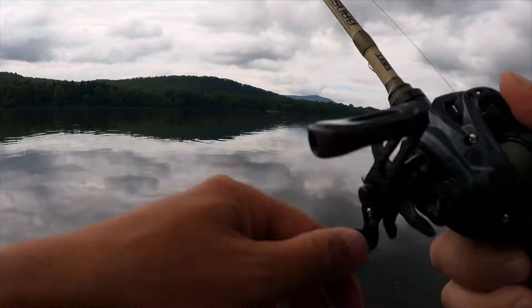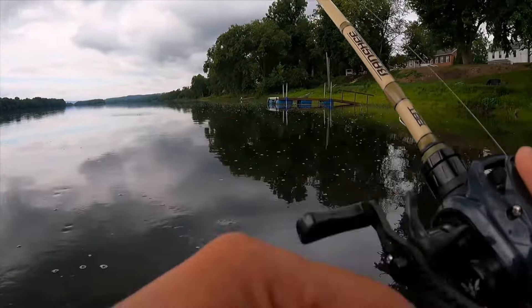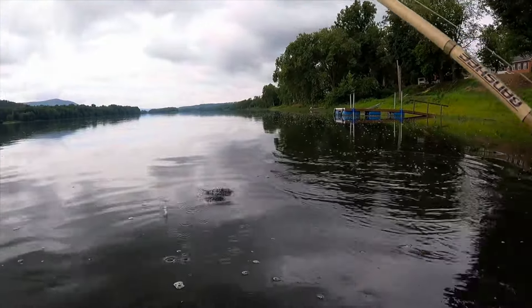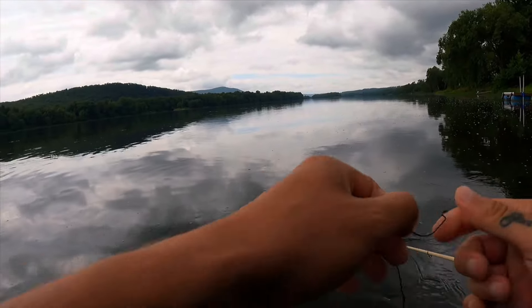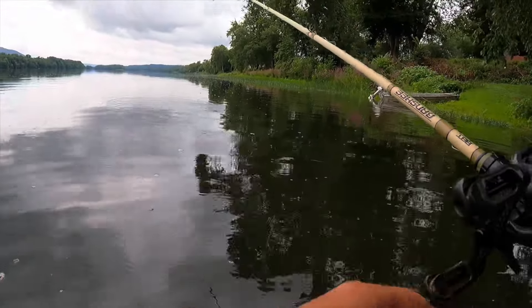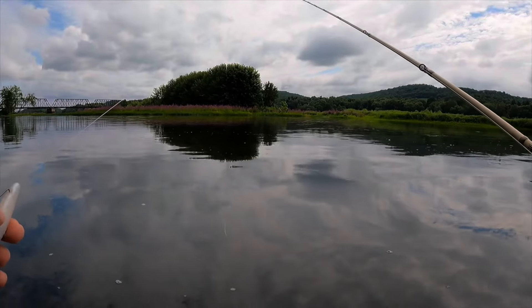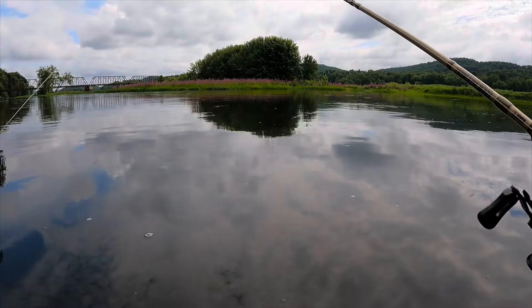Oh there we go — he popped off. That yeah, a little one. I think the one that missed it was a little bit bigger than this guy. Alright, first squeaker this morning. I'm going to wade down through here a couple hundred yards, and if we don't catch anything I'll turn around and wade back up — we usually go up so I figured I'll try going down today. We were only able to catch a few small ones down through there, so we're going to wade up this quicker moving current and see if we can get some over here around this little island, then I'll work my way up towards the bridge.